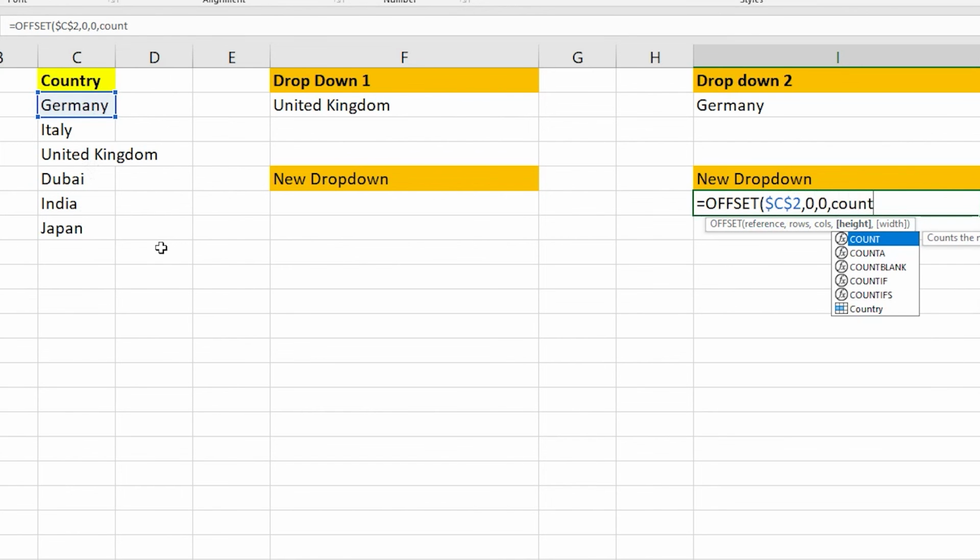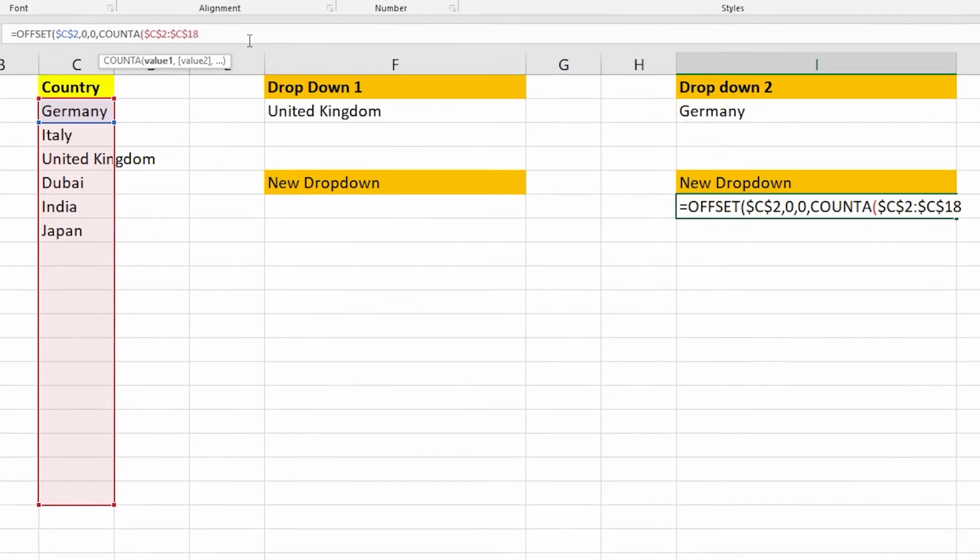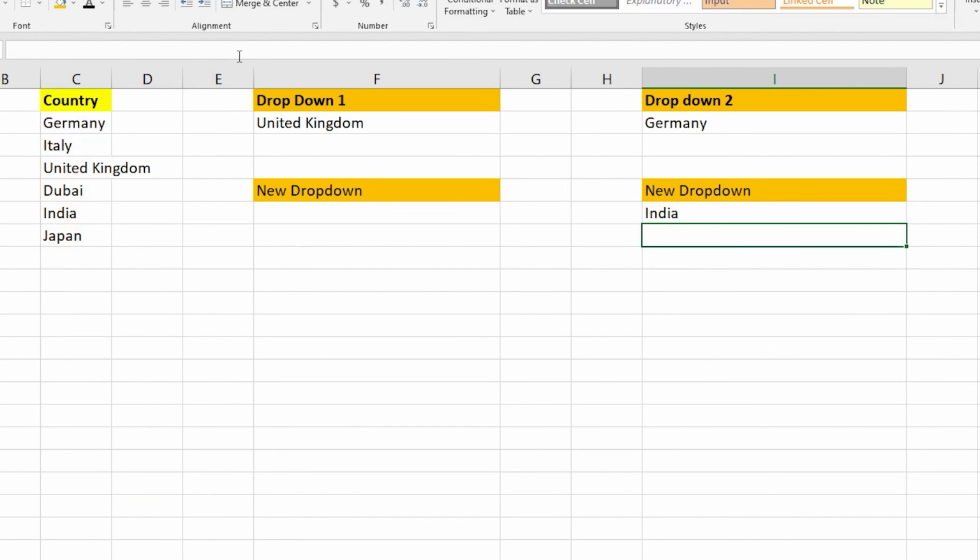So I'm going to use the COUNTA function over here, COUNTA, and then it's asking me to select the range over here. So I can select the entire range, something like this over here, or you can also select the entire column. I'm going to select the entire range over here till here, and then press F4 so that the range does not change. And then I'm going to close the bracket once, twice, and press enter. So you will see something like this has been created.